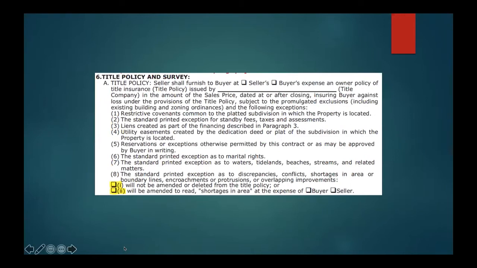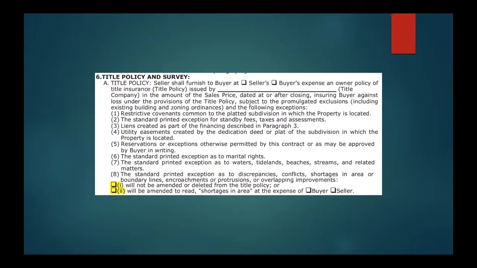All right, let's shift and talk about title policy mistakes. So when we're dealing with paragraph 6 of the contract, paragraph 6-8 is one teeny little bitty piece of the contract that, if we don't handle it properly at the beginning or through closing, can actually end up creating a lot of liability for the agents. And so I like to talk about what this means so that you guys understand it.